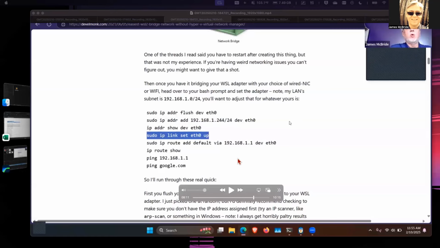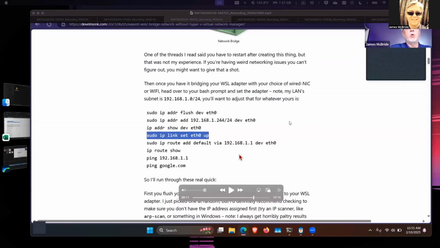But you need to understand logically what's happening. You're getting rid of the IP. You're assigning an IP that's valid on the network that your Windows is on, and you're doing that to eth0, which is what it should be. Then you're showing that. Then you make sure the link is up. Then you're going to add a default route so you can get on the internet, and that should be your router address, your default gateway.